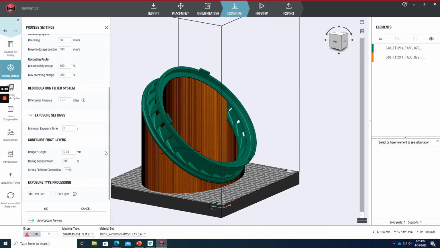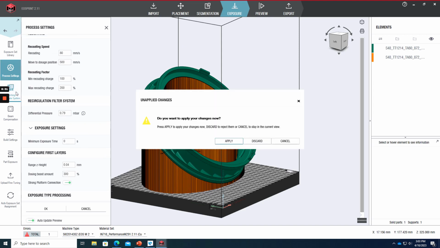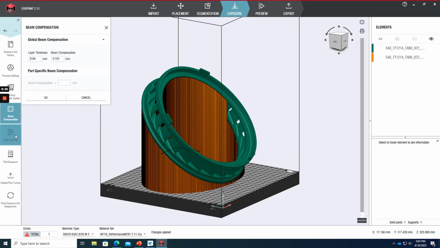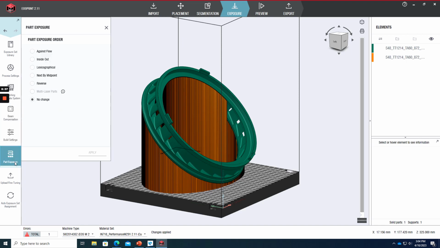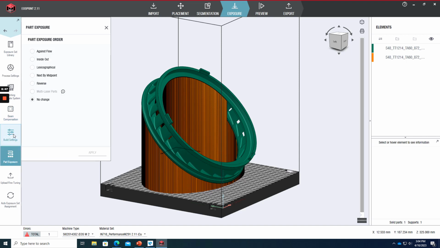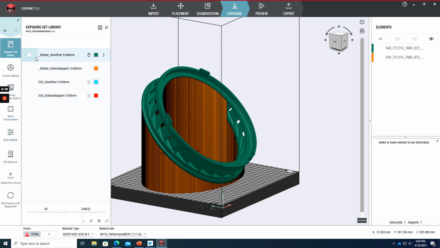So I'm going to leave that as is. And there's other settings here that you can change, but I don't think I'm going to change any of that. Usually I just change stuff in the exposure set library and the process setting, but you could change other stuff if your project requires.